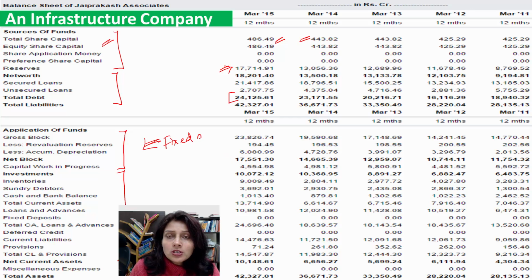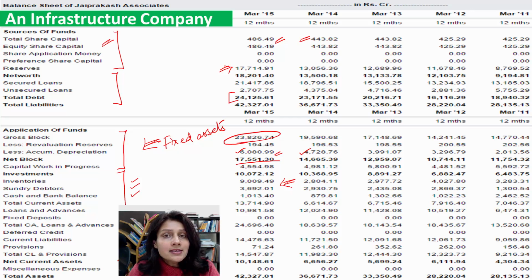This top portion comprises fixed assets. And as you can see, these assets are being depreciated. While this is the original value of the asset, after depreciation, the book value of the asset has reduced. Then this company also has some regular current assets, which include inventory, debtors, cash balance. And as you can see, the inventory of this company has increased drastically as compared to the previous years.